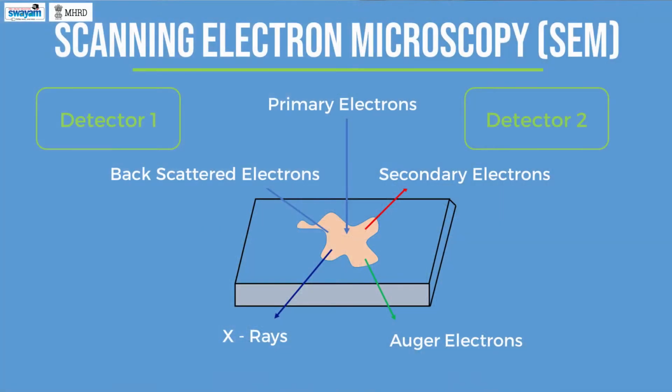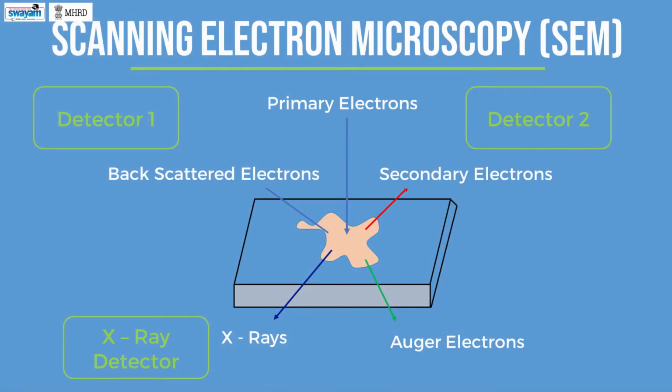or secondary electrons. Unlike the light microscope and scanning probe microscope, in SEM there can be more than one detector depending upon the need and necessity of our analysis. For example, one for the detection of backscattered electrons and another one for detecting the secondary electrons. In addition, in a modern scanning electron microscope, we can find another detector, generally an X-ray detector, to get insight into the composition of the material under investigation.